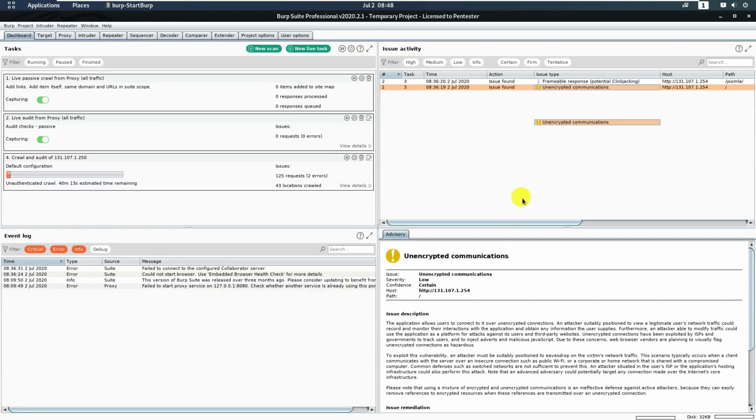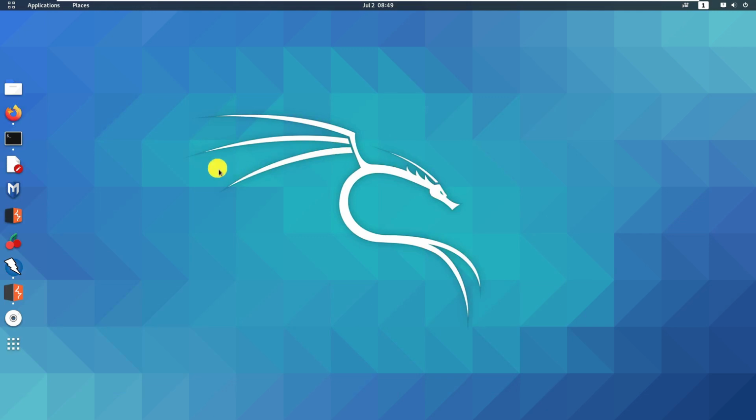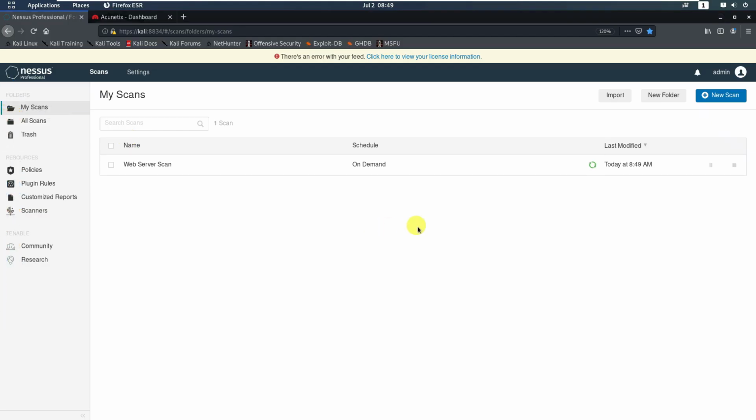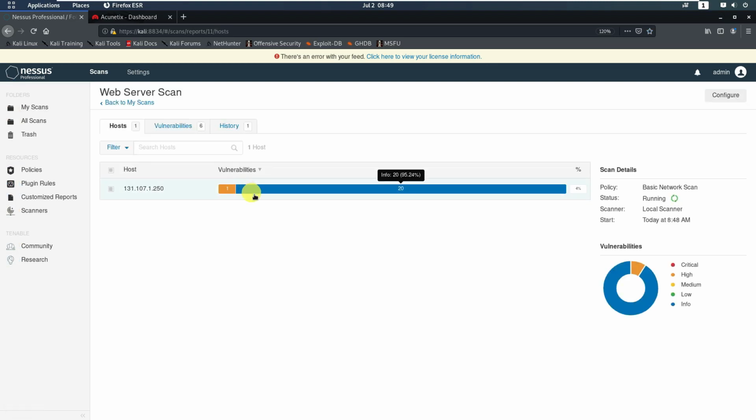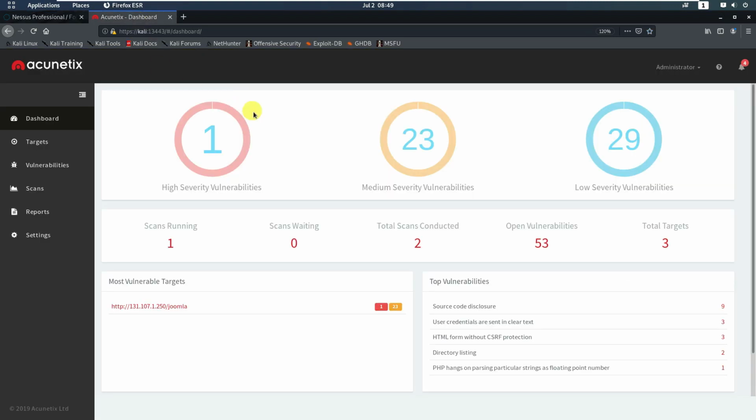Okay, so I'm not going to wait until all of the tools finish scanning. So at least here you can see that we can use several tools that will allow you to do the audit on the web server. Yeah, so we got some vulnerabilities, and Acunetix also shows you.